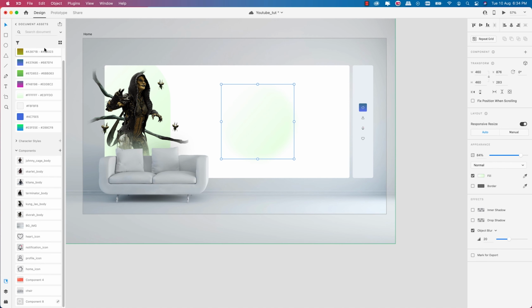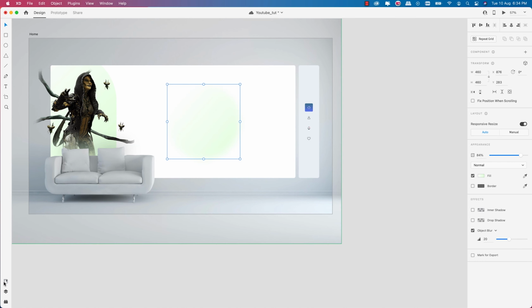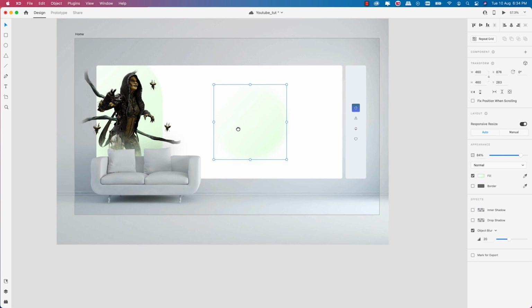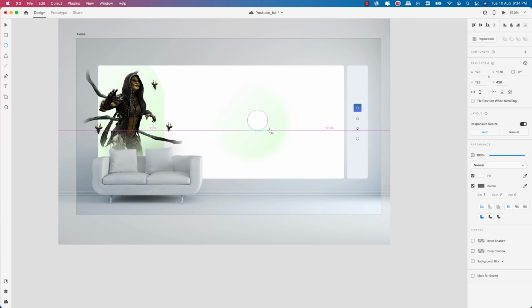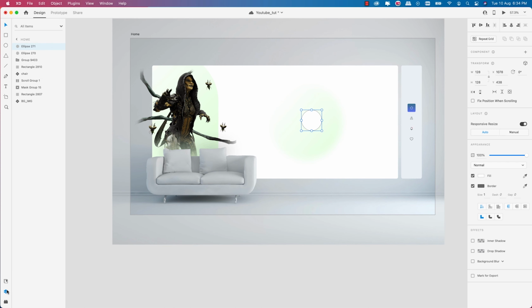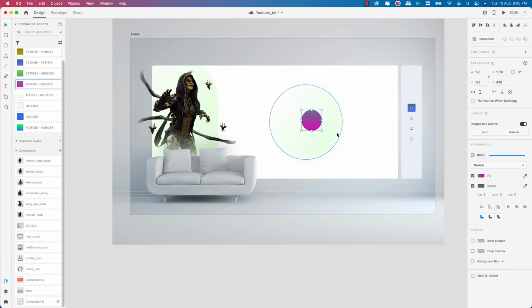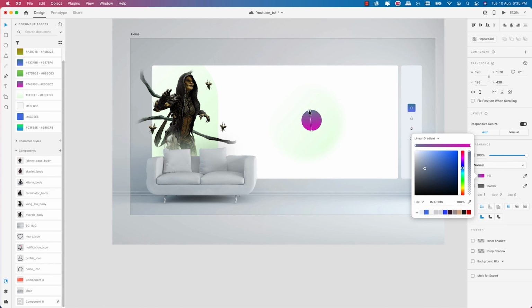And let's start creating the statistics. So I'm just going to close this panel. And this could be anything, right? So it's just going to be circles of data showing the statistics of these characters. All right. So we can give this a gradient. Let's change the direction.